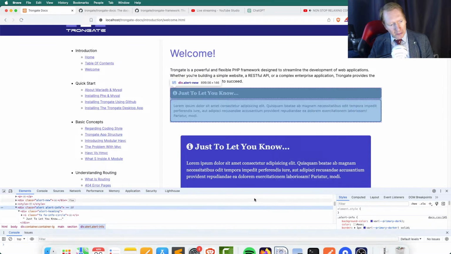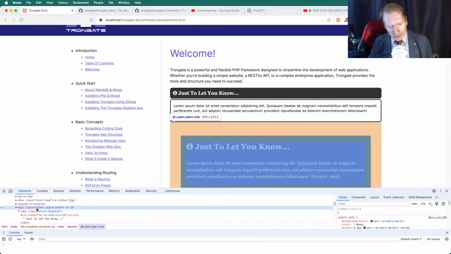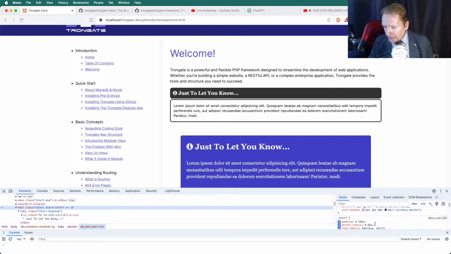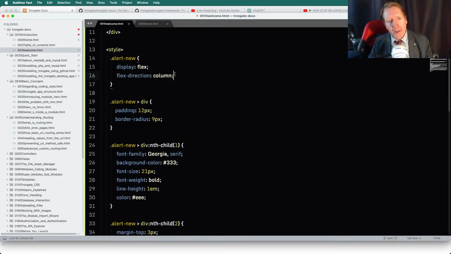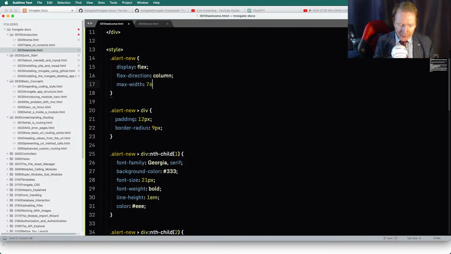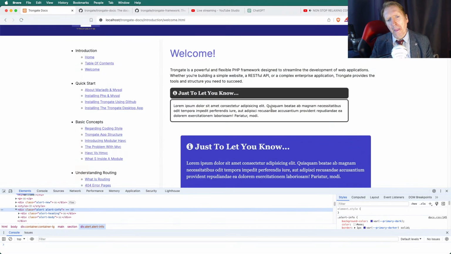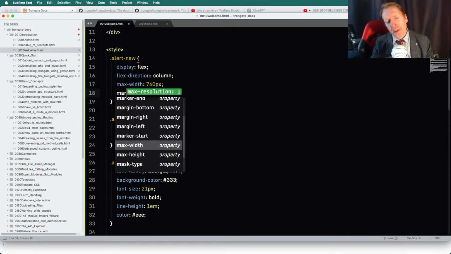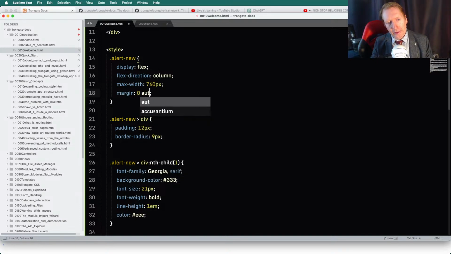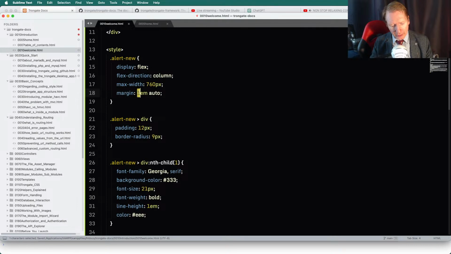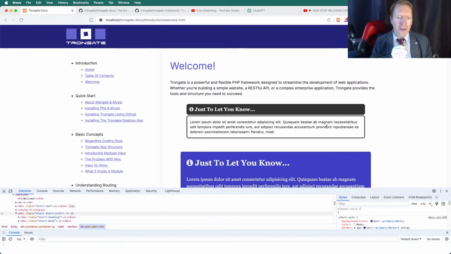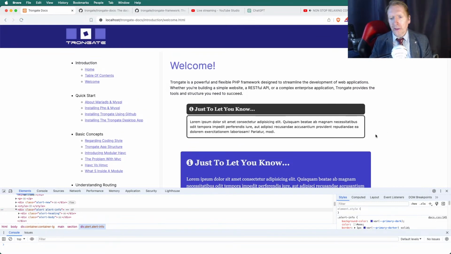Now I had added in a maximum width there with the other alerts, and funnily enough, I was quite pleased with it. So I'm going to do that here as well. So for alert new, I'll just say max width is 760. It's just a nice readable width, you know. And then we'll just say margin 0 auto, and it brings it into the center like that. Or maybe we could say margin 1em auto, or margin 2em auto, 1em auto. Gives us a little bit of a margin on top. And you know what, folks? I think that looks quite good.